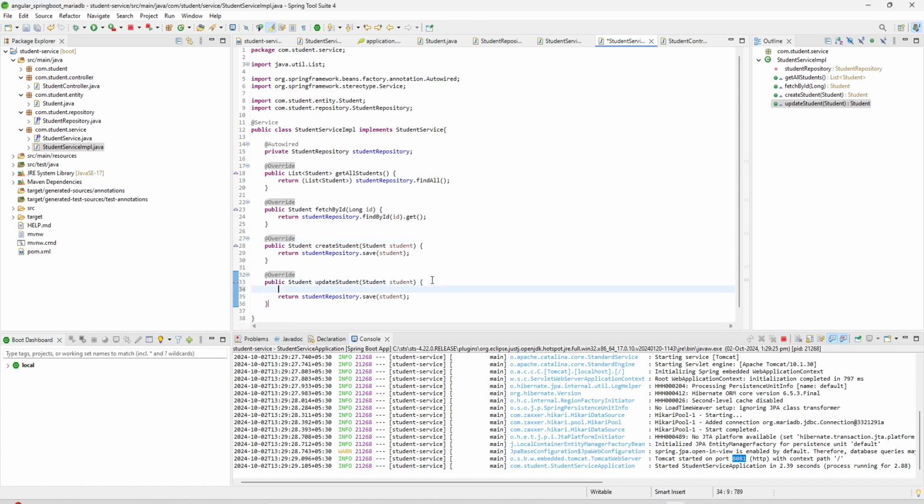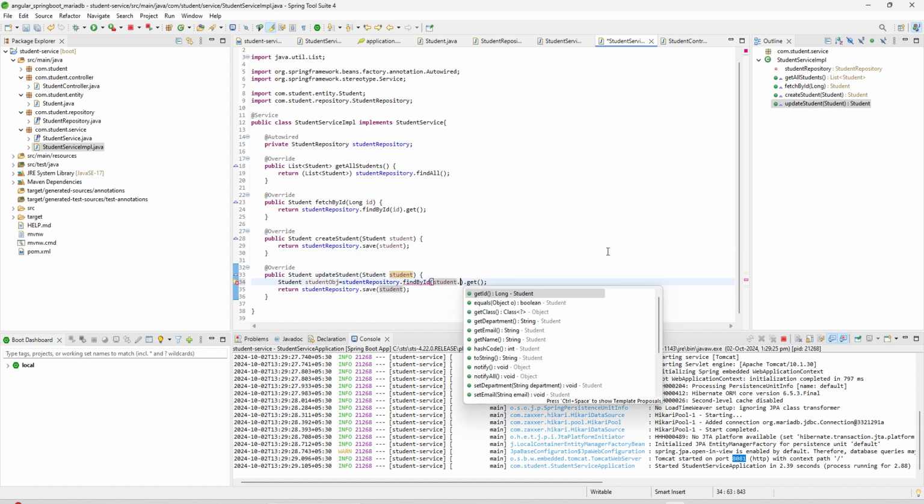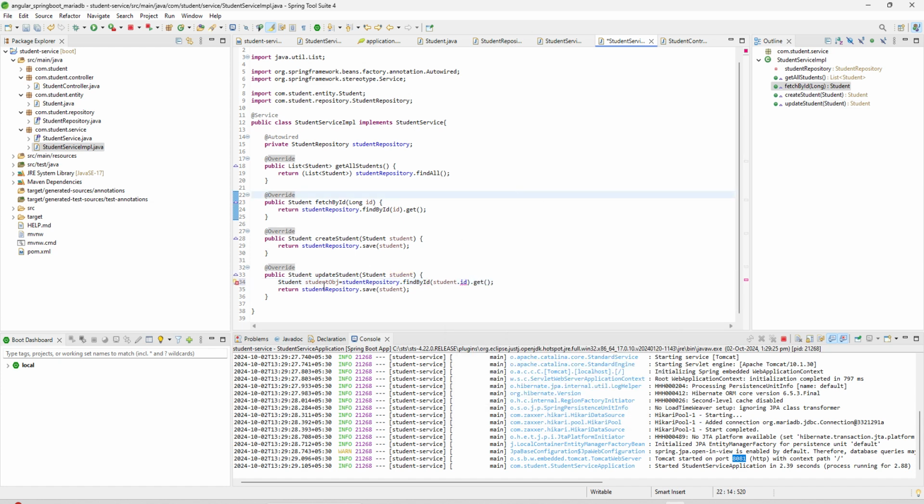Now to update the object, what we can do here, we can first retrieve the student object from the database by using our method, like this is the method. This method will return the actual particular student object for this ID, and this is the student object.